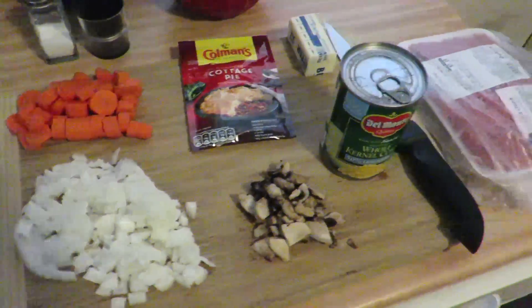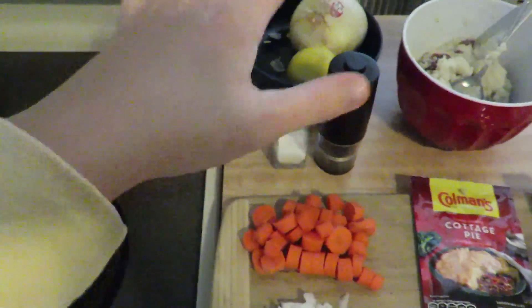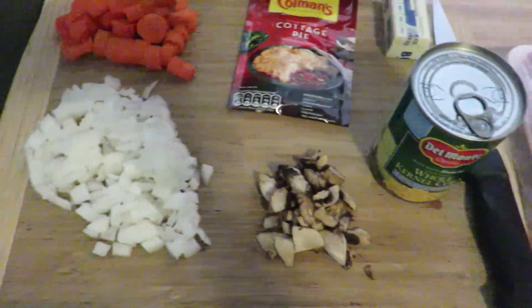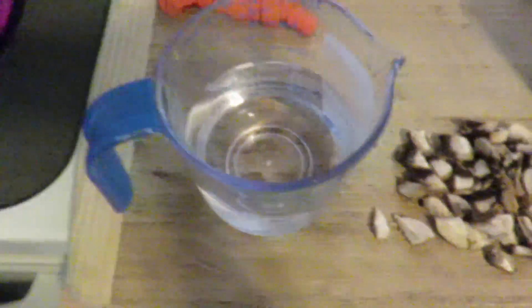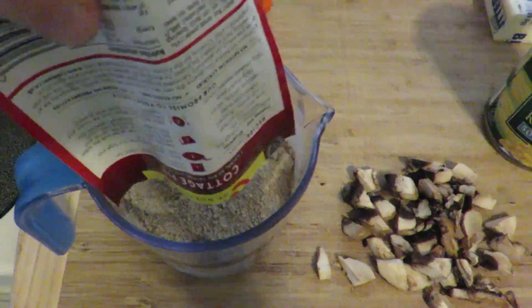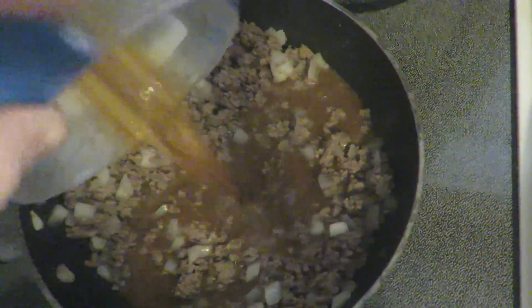Now it is time to get started making the dinner. I've got all my stuff here — there's just some extraneous produce mingling over here, an onion and a lemon. I'm going to start cooking the meat and add the onion in as I'm cooking, then add the other stuff in. I've browned my ground beef and onion, and now I'm going to add the seasoning mix to 300 milliliters of water, mix it up, and then add that to the beef. It looks like very thin gravy.